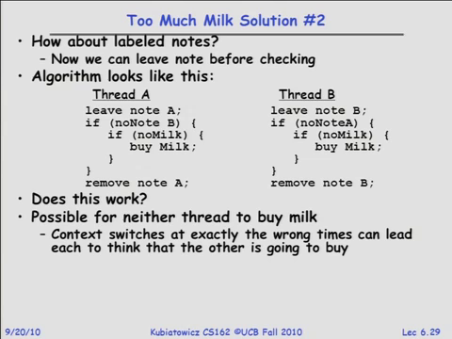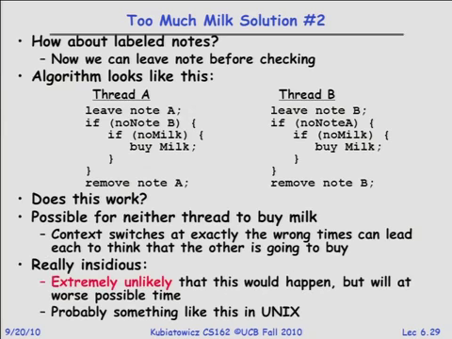Does anybody understand why this doesn't work? Is anybody not clear yet? Because if there is, there's probably somebody else that has the same question. Are we good? Okay, yeah, question. There, that's good. The designated milk buying car. Unfortunately, that's probably too expensive a solution for a typical student, but that might work because that's an atomic car, sort of. I mean, that would be a solution here, but that's not quite where we're going.